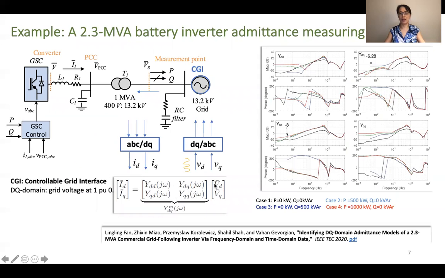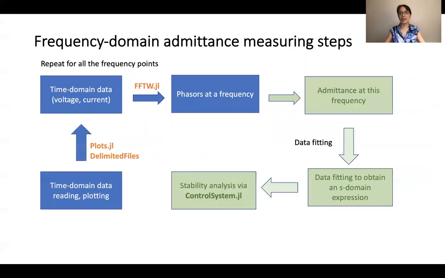For example, in this case, we have two events, one disturbance and another disturbance, and then we take care of ID, IQ, so two channels, two events, two channels for, let's say, 39 points. So you can imagine you have so much of this data to handle. In case you have a big network system like a 3-bus, then it is much more. This is just a 1-bus system. You have 2x2.